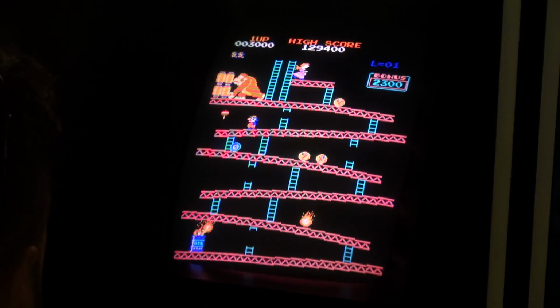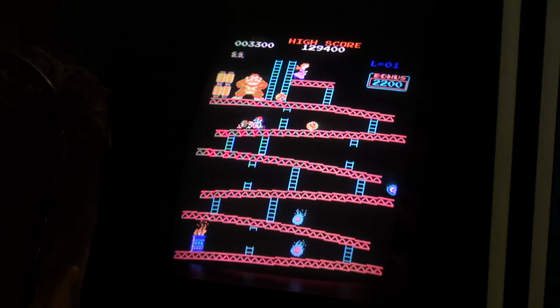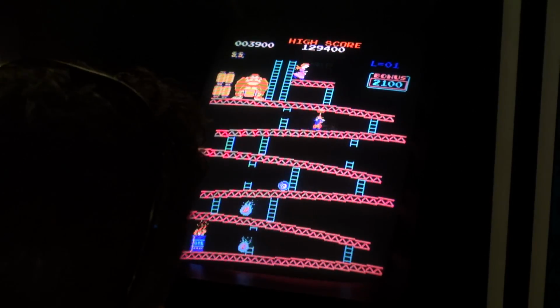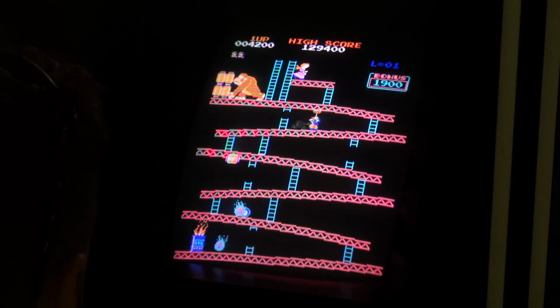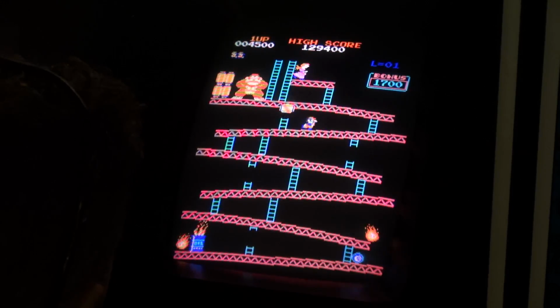Go up. Alright, so let's cut across here. So I'm going to try to control the barrels, get them to come down this ladder. And when you say control the barrels, the idea is that the barrel will go down the ladder that Mario is below and walking towards.